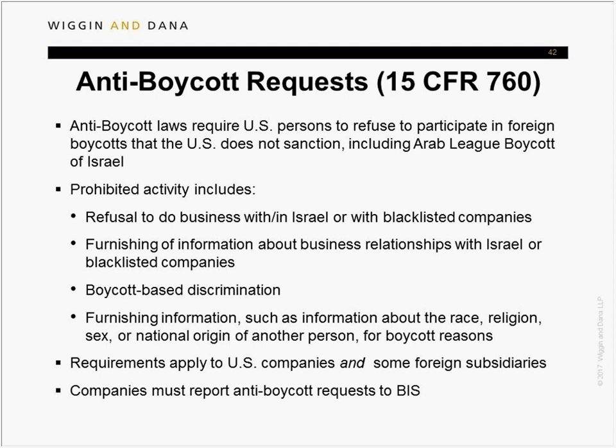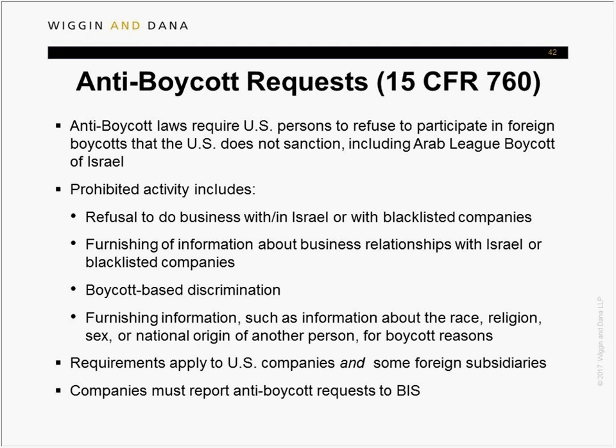are a whole other part of the EAR, and the basic purpose of this part of the EAR is to make sure that U.S. companies and indeed their subsidiaries overseas don't support boycotts that the U.S. government has decided are unsanctioned, that the government doesn't approve of. And the biggest of those is something called the Arab League boycott of Israel. So essentially there are countries that boycott Israel. Israel is an ally of the United States. We don't approve of it being boycotted, and so our government has set about to try and thwart that boycott.